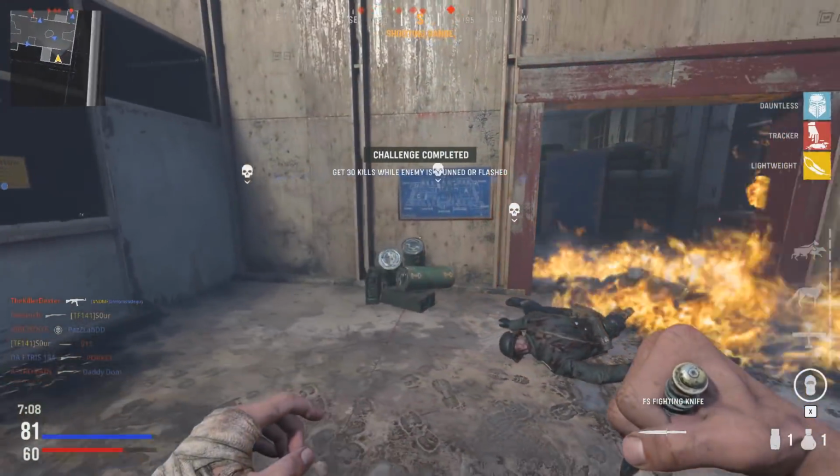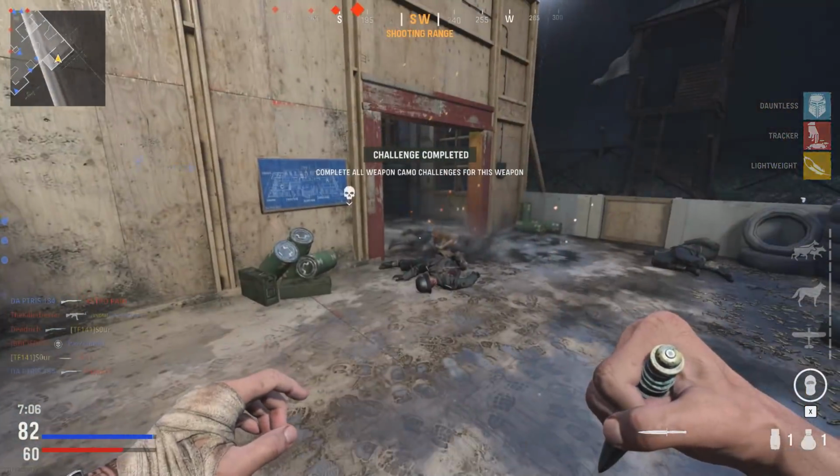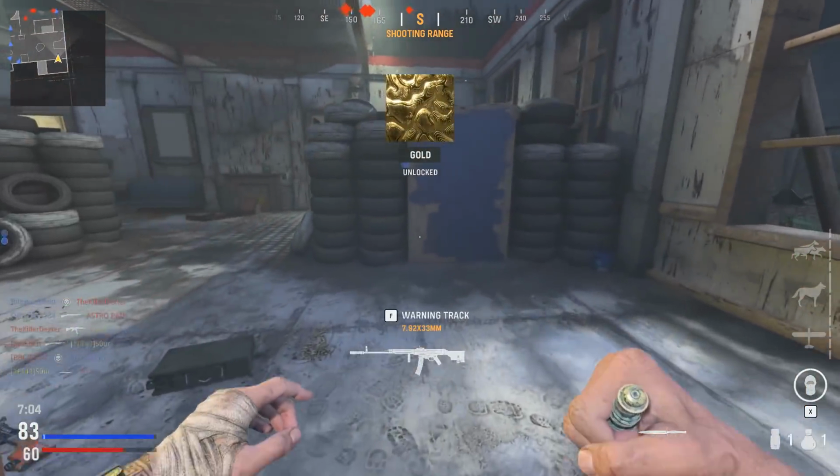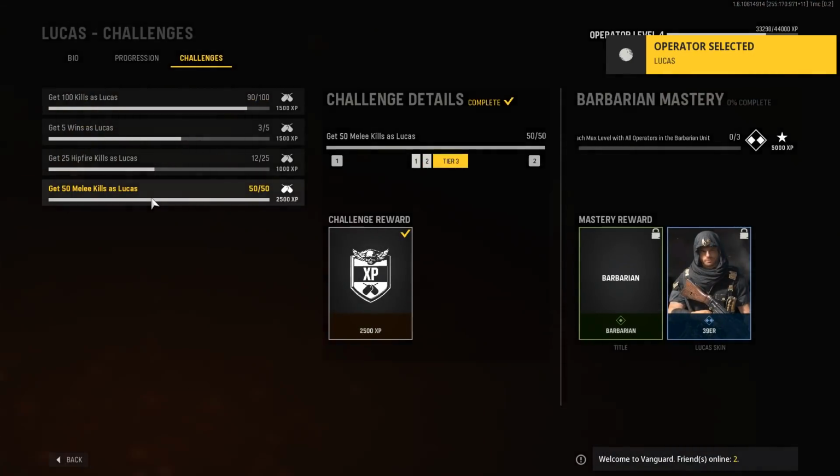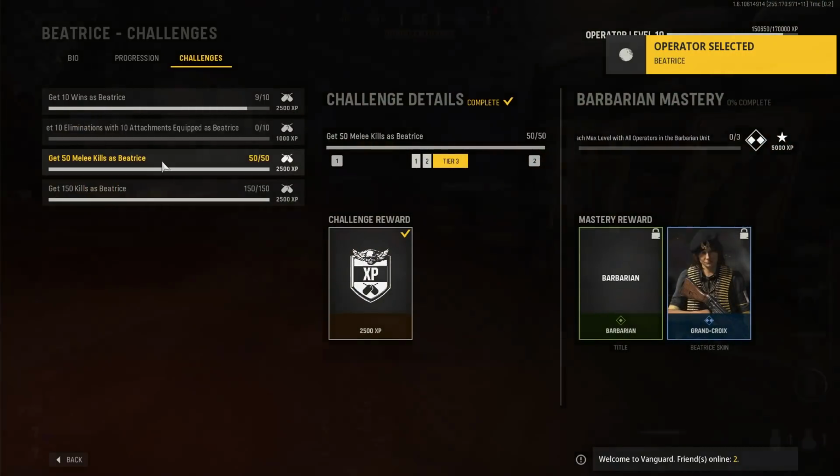I think the more important combo is to be completing these challenges. Like if you're gonna do your knife and shield camos, you should be using these barbarians, because they all want 50 melee kills each. Well, bummer there. Buff busted. Next up, the weapon XP change.